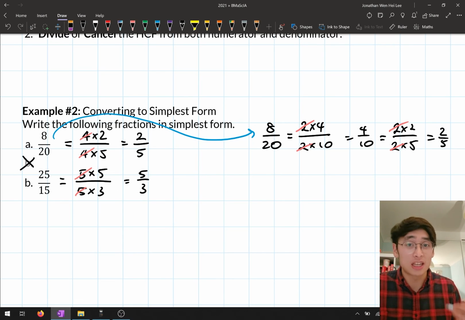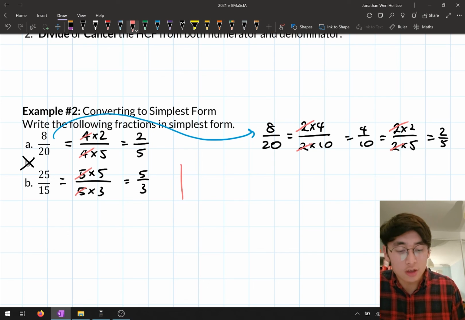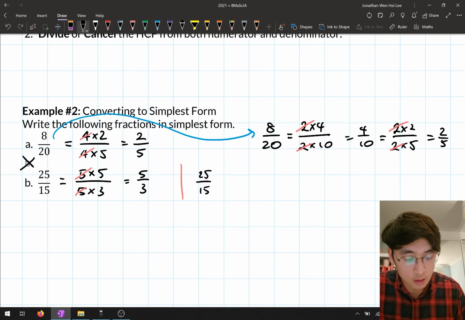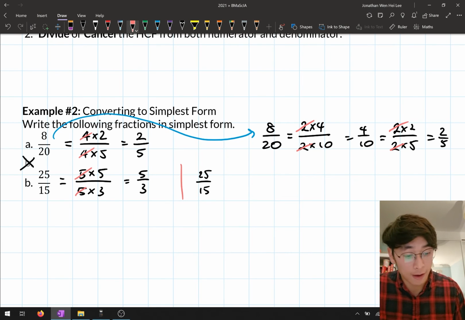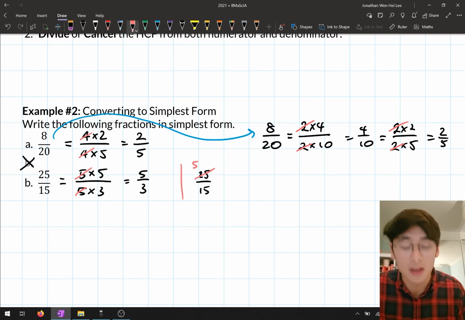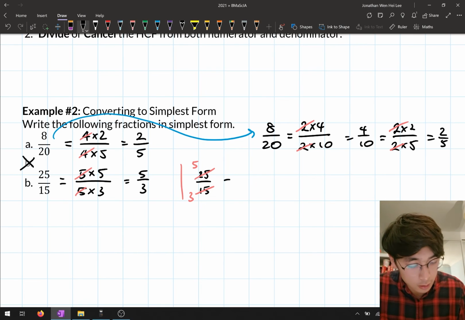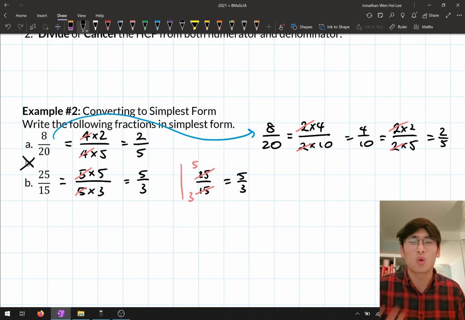Now, if you start to get the pattern of this, and start to find these highest common factors really easily, the quick way that we write this is I can cancel out that common factor. I notice it's 5, and so when I divide 5 from 25, I can just write the remainder 5. And when I divide 5 from 15, I have a remainder of 3, and so here I've got 5 over 3. That's a quick way that you can do this once you start to get the hang of it. So that's how we simplify our fractions.